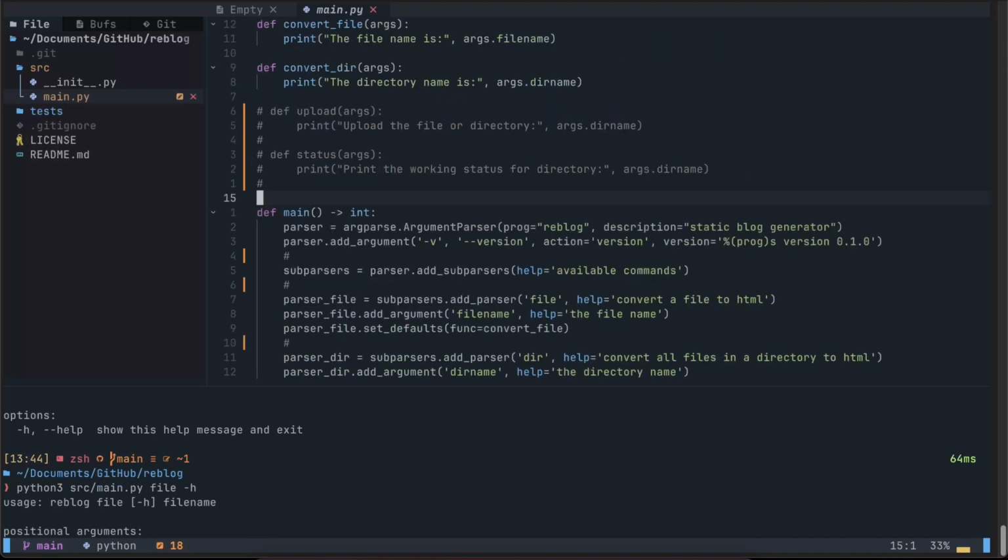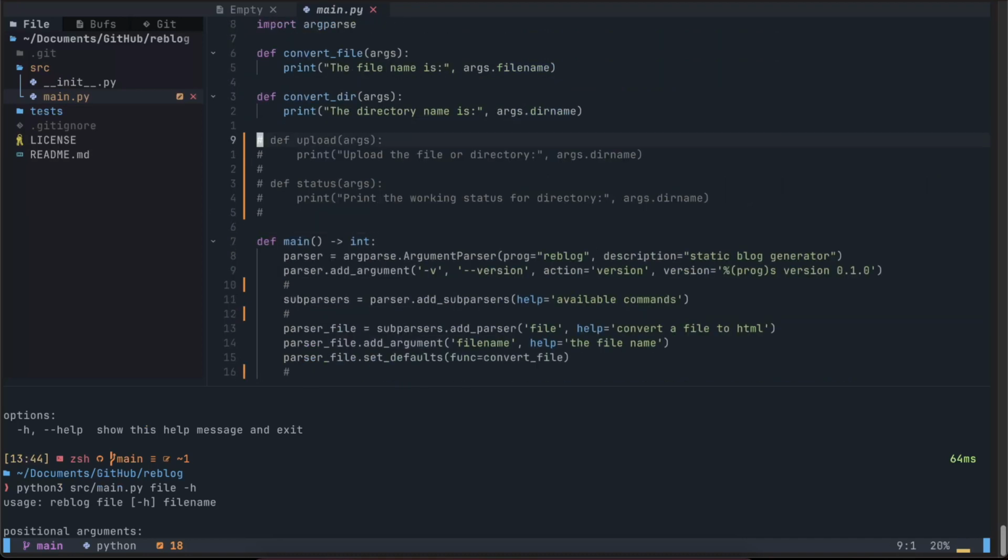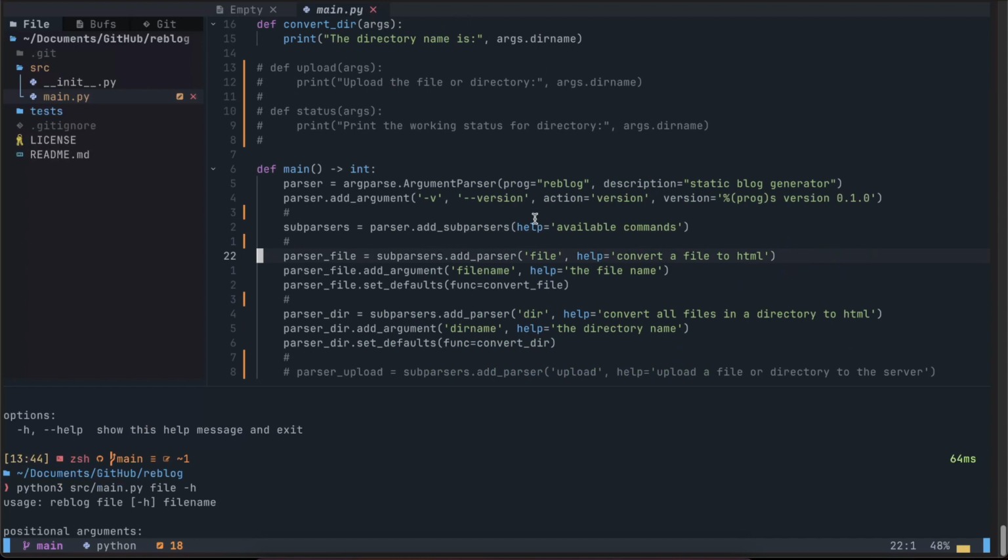So yeah, I'm gonna keep adding functions, and then at some point I'm gonna be implementing these functions with the logic I need to create my application that generates a blog or pages for a blog, taking markdown files. And this code is in my GitHub repository. I will paste it down below in the comments. You can go check the code if you want, and you can see how this application is growing.